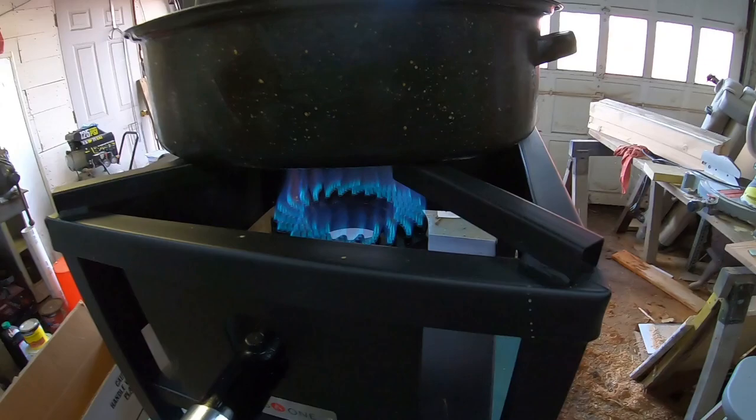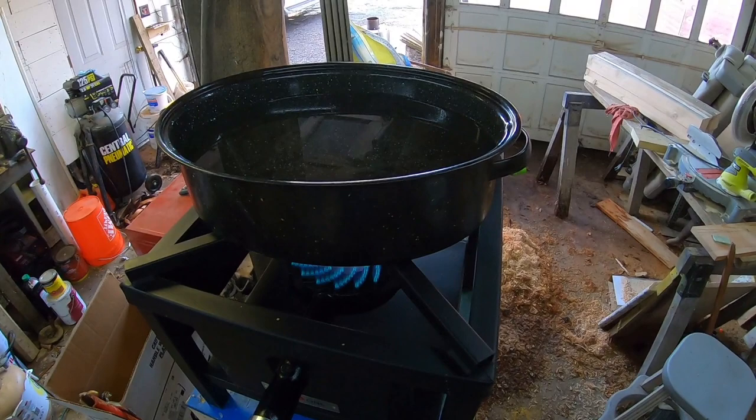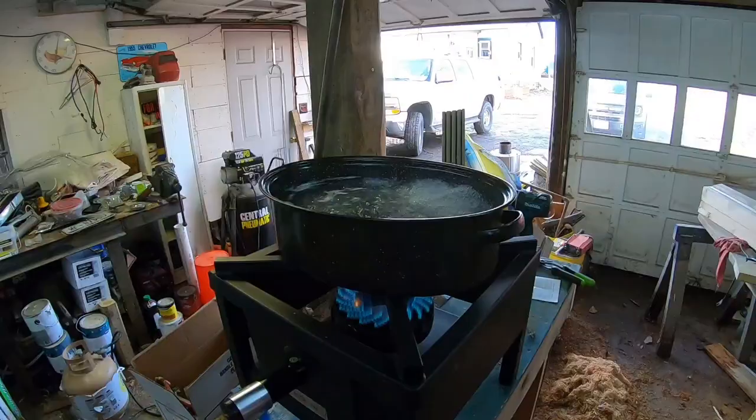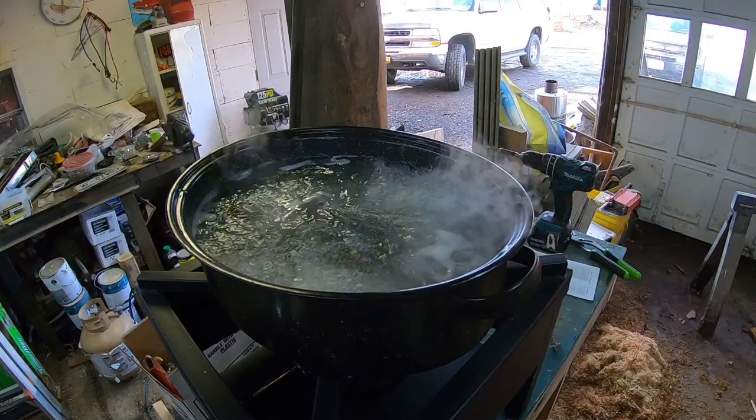So we got the sap in there. We're just gonna let it get up to temperature, start boiling. Once it's boiling, you get some good steam coming off of it. You slowly just add a little bit of sap. Well, we're definitely getting a boil going. And it didn't take long either. Not with a flame like that under it, I guess.